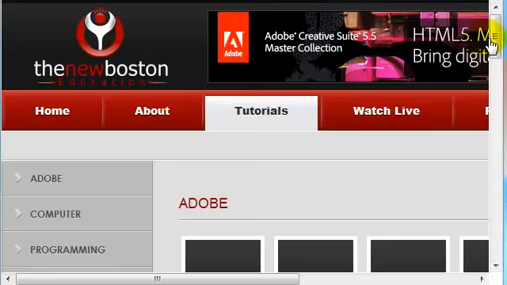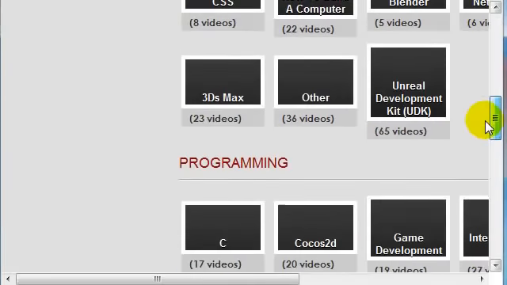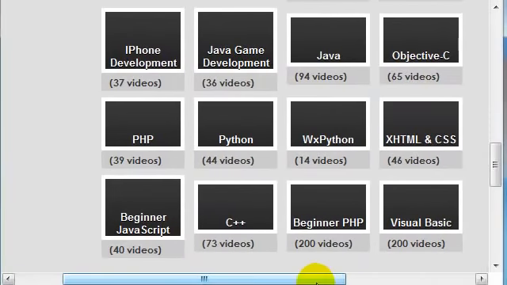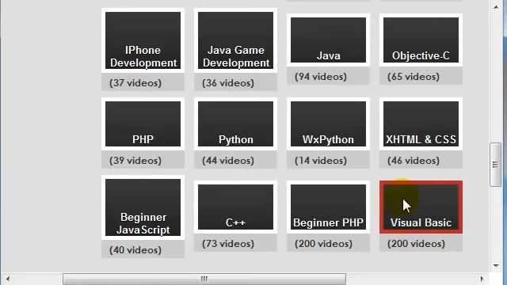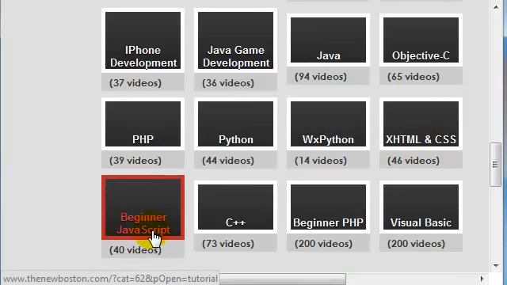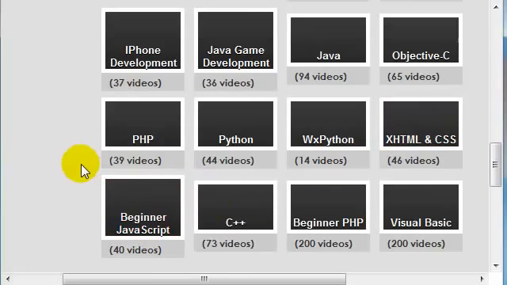So if you're saying, okay, I thought I learned about web development before, but maybe not, well, I want to tell you this. If you are completely new to web development and you never made a website before, then I would highly recommend you check out my XHTML and CSS videos and then my JavaScript tutorials. Once you do this, you're going to be ready to move on to HTML5. If you skip over these, and this is the very first video you're watching on web development, I'm going to be moving kind of fast and you might get kind of lost. So I just want to tell you that first.